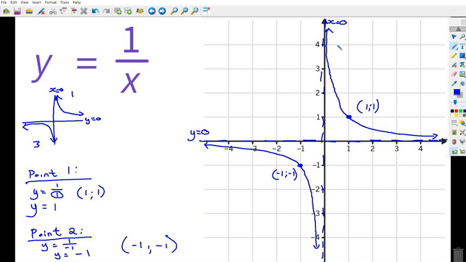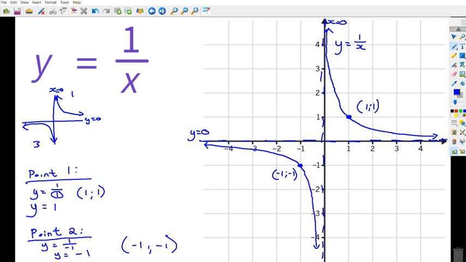Then I mustn't forget to name my graph: y = 1 over x. And there we go, that's how you sketch a hyperbola. Please put those points in there, guys. That is when my hyperbola never touches my x-axis. We're just going to choose points. We're going to pick any point we want. Take control of your life.